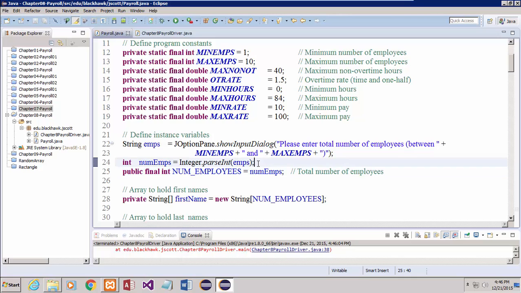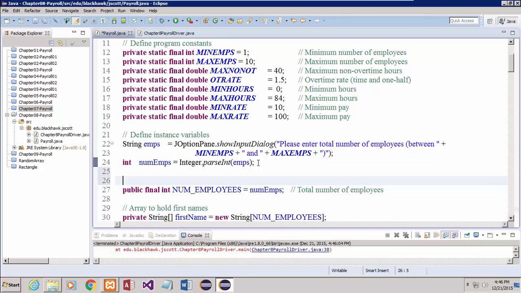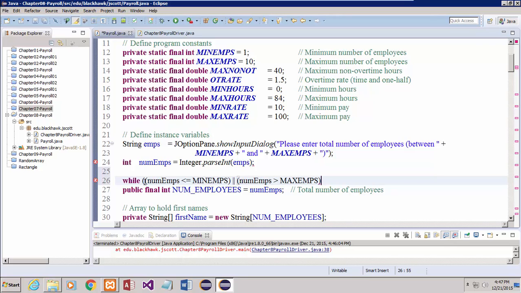So what I should have done here is come in and said while numEmps is less than or equal to minEmps, so while it's less than 0 or numEmps greater than maxEmps. So in other words, we're validating the number of employees that we've entered.